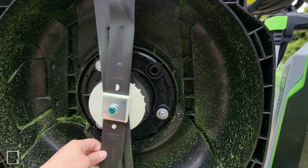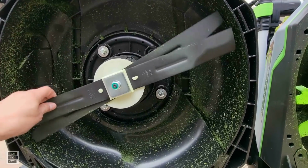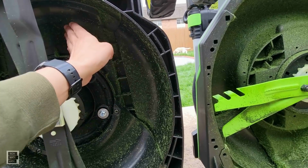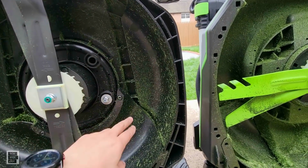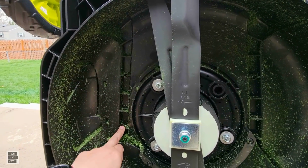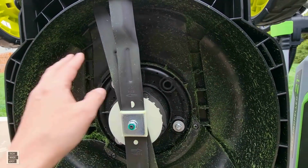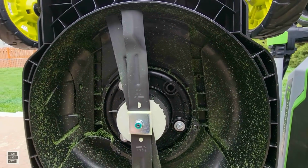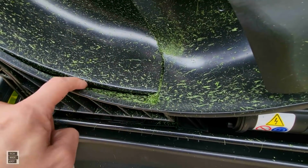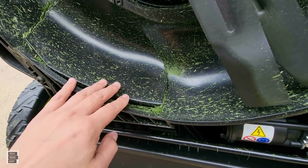It's made that way. Now, one disappointment on this deck is the way they designed it. They didn't make a completely connected deck, so there's a lot of gaps here. I don't know if that affects mulching, to be honest with you. Grass is made to fly around the deck and get cut up before it hits the grass. I was disappointed also in the gapping here. So again, I don't know if that makes a difference, just because I'm disappointed.